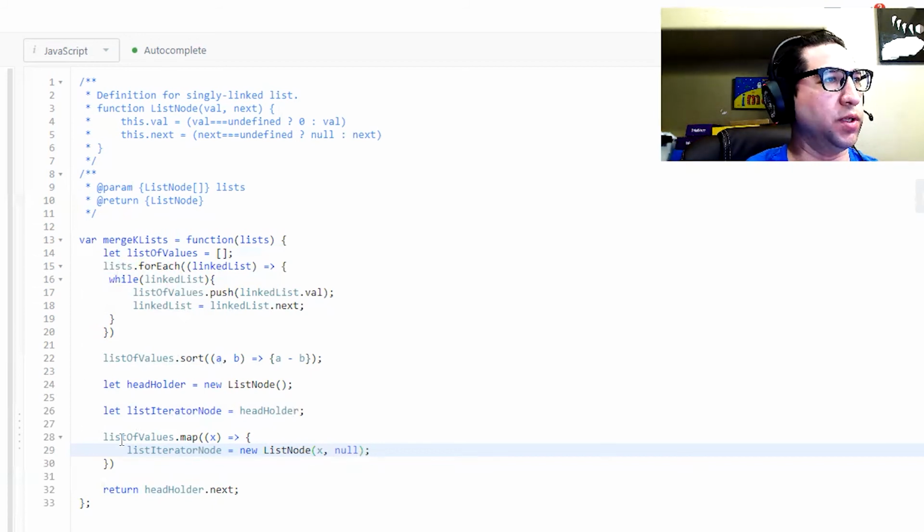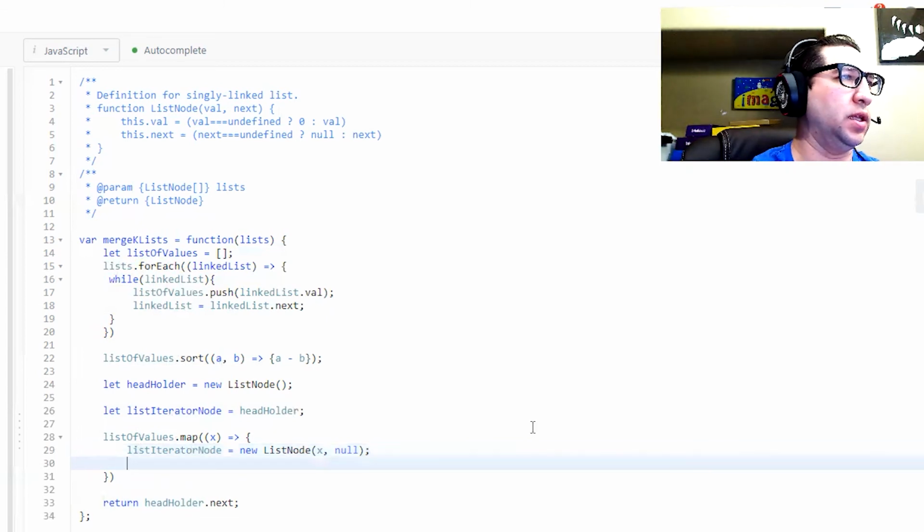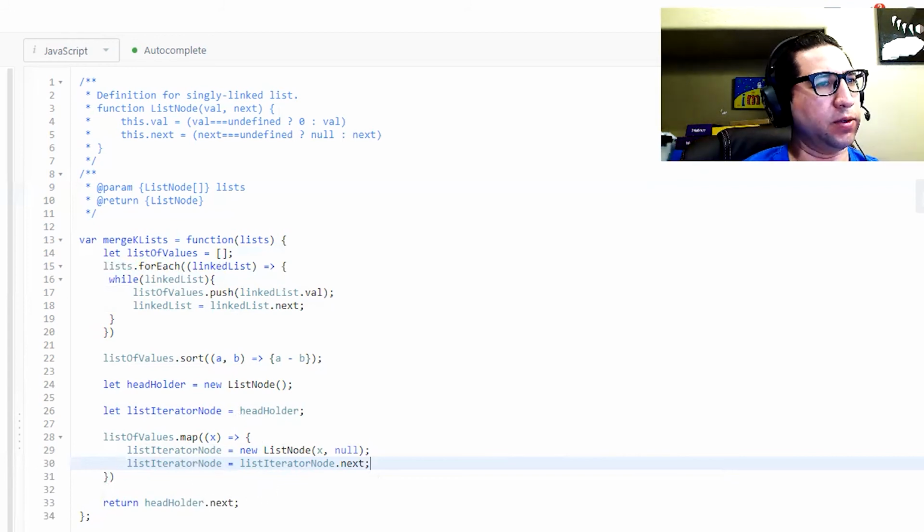As we're going through, this is just going to iterate through the array and make a new linked list node, assign it to the list iterator node's next, and then list iterator node equals list iterator node dot next, right? So we're going to take the value and put it there. Huh? I think that's right. Let's see.